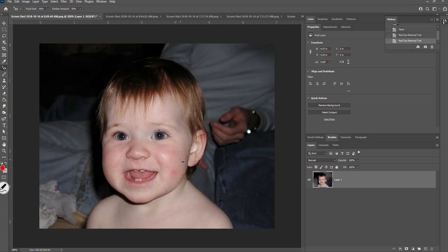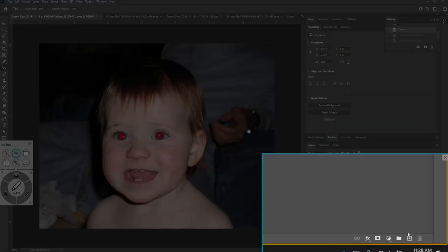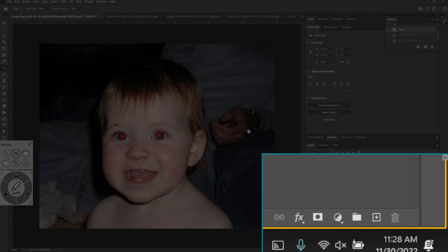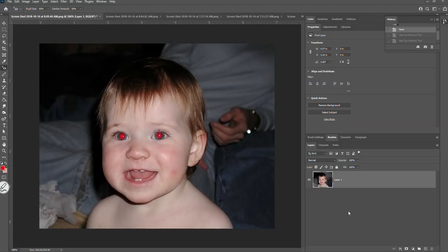However, we reviewed that this type of edit is what type of edit? Destructive, right? If you want to perform a non-destructive edit, we could still do that same edit. This is nothing new, this is all review. I'm going to come down here and grab an adjustment layer, right down here at the bottom of our layer screen. That half circle, okay? I'm going to select that. That's my adjustment layer.